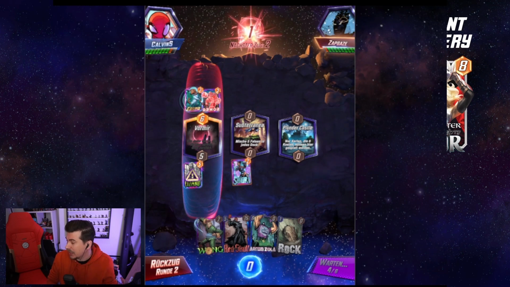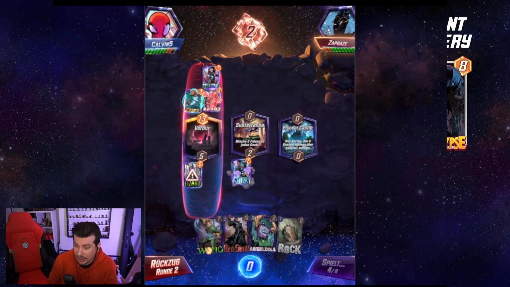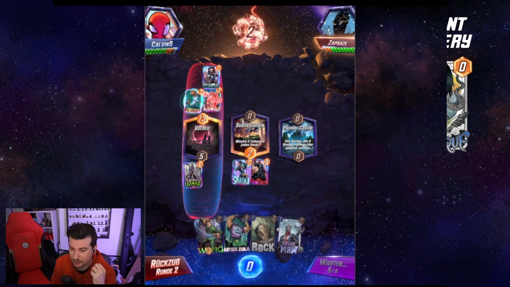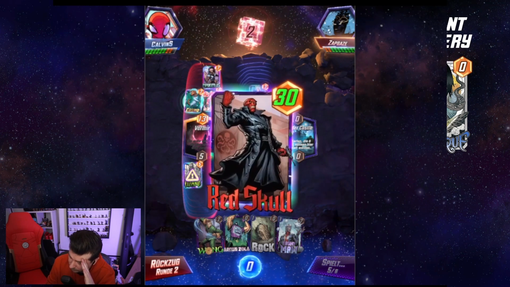Although saying that, in game one, Zapgaze didn't see too much of Calvin's deck. So maybe that's why the Cosmo landed on Vormir instead. Maximus going out there. So Zapgaze really beefing up the left location. But here comes the deadly combo. Shuri into, oh my God, Shuri into Red Skull.